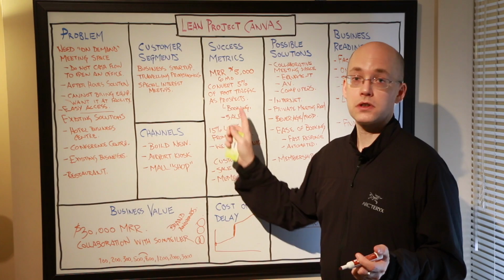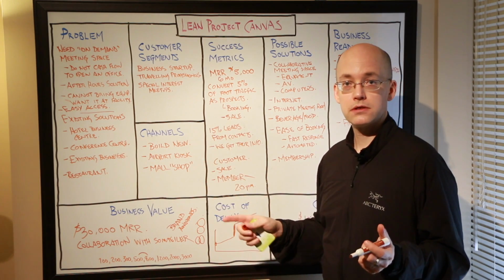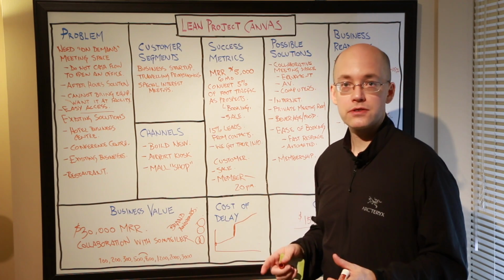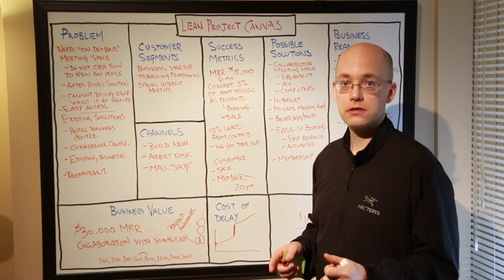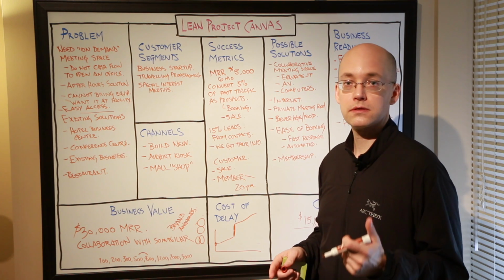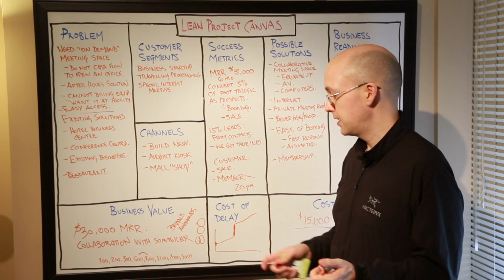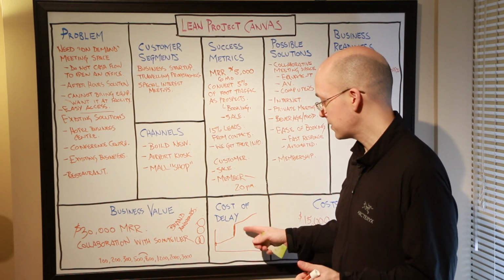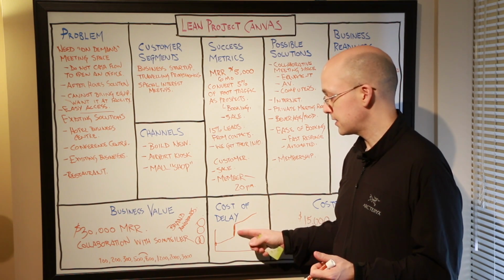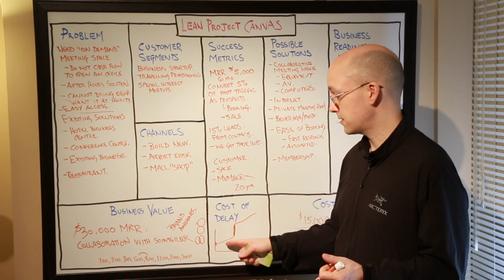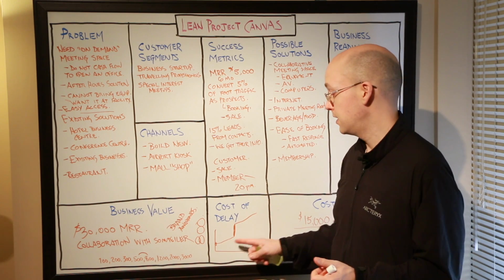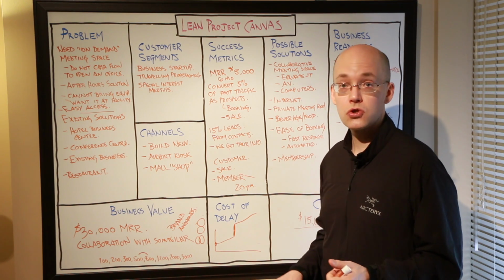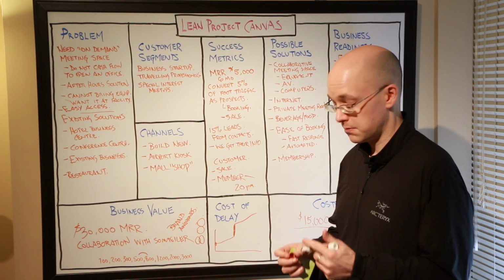Now, it may not work for this particular solution, but if you wanted to purchase real estate here in Vancouver, and you don't have permanent residence or Canadian citizenship, then at a certain point in time, a 15% tax is going to be levied. So that would relate to a cost of delay like this, where there's a jump up there. So it's either you buy early before that comes in, or afterwards, your price is going to be much higher. So this shows a bit of an urgency for us to get the project moving forward.